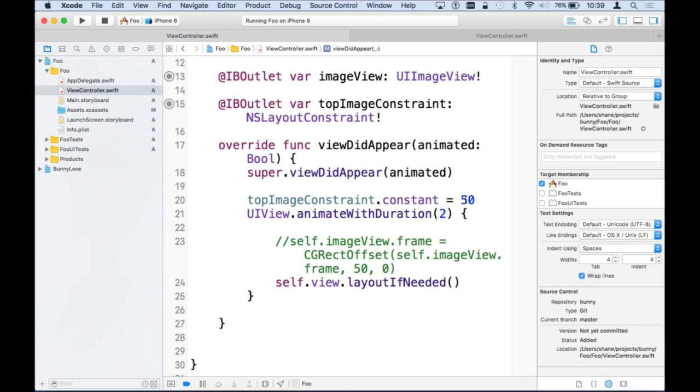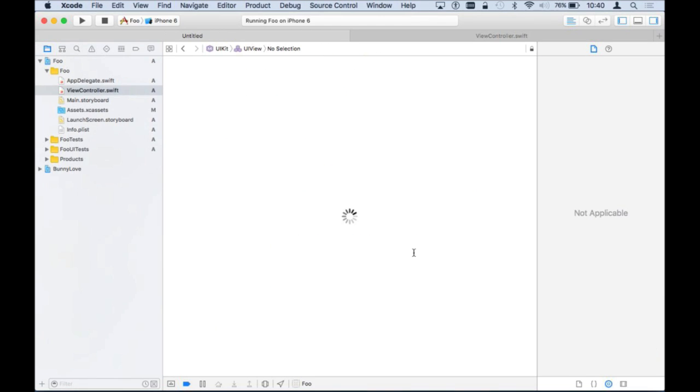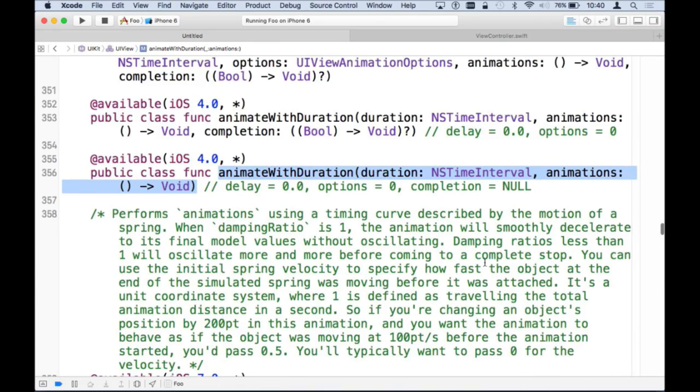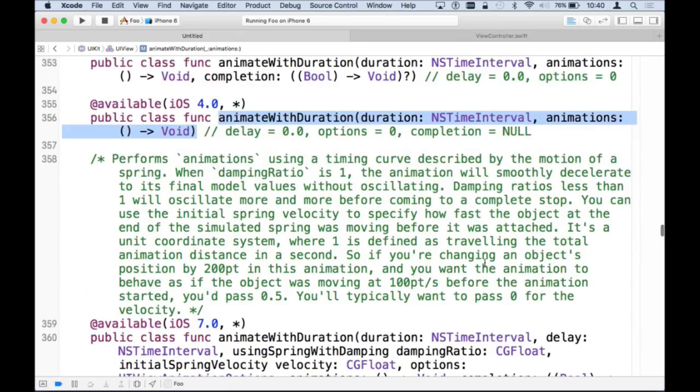Have any of you done any of this before? No. Cool. All right. That's a very basic example. If you go to the UIView animation class and start looking through it, there are many different ways to animate a UI view.